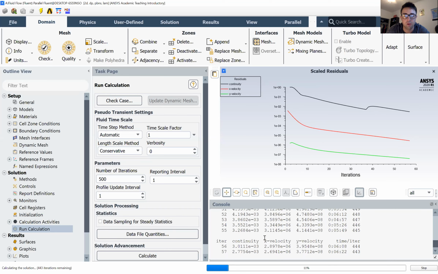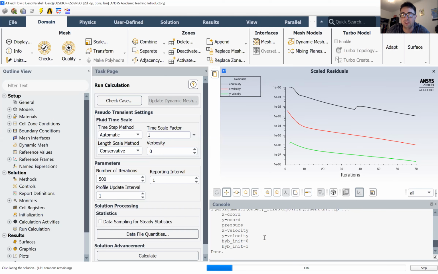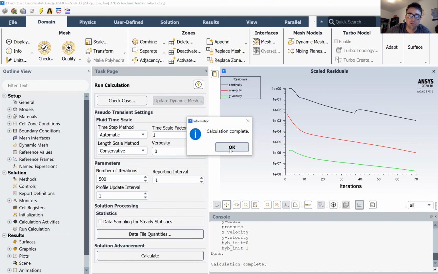Maybe a little bit more than 50. Possibly 70 iterations. Yeah. So it took 70 iterations to get our calculation.